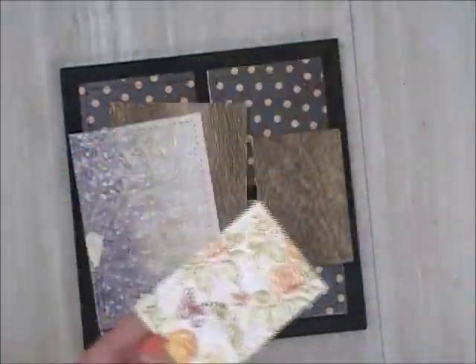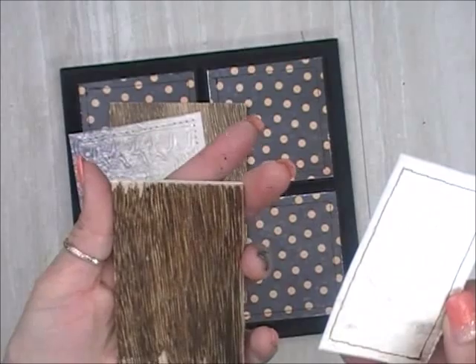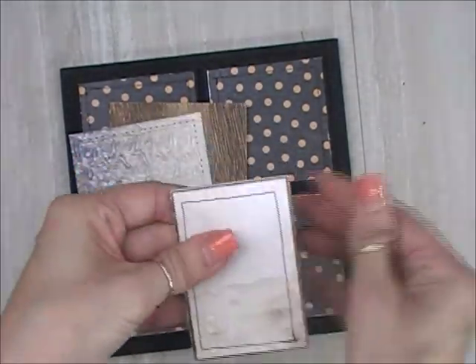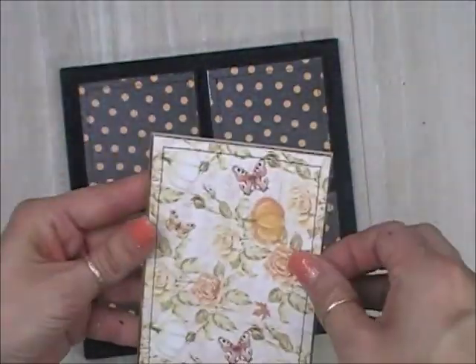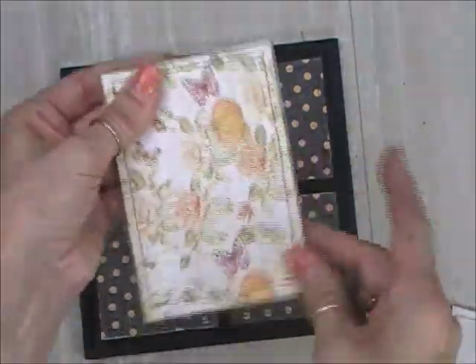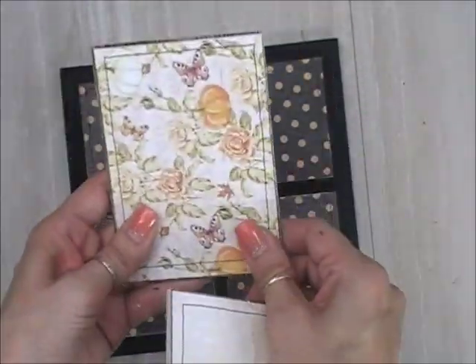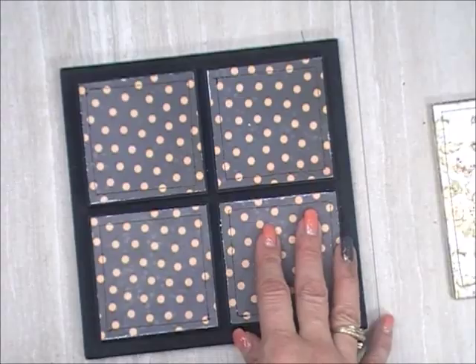And of course, as you can see here, double-sided paper. Look at those beautiful pumpkins and butterflies — perfect for fall. This paper collection came out in 2018. Frank Garcia, the designer of this paper, came out with a new fall collection this year which I can't wait to get my hands on.